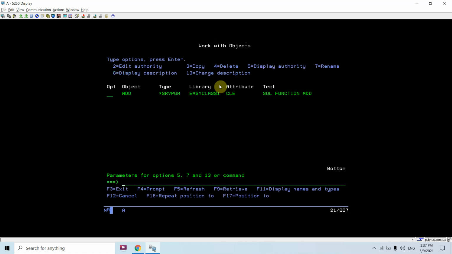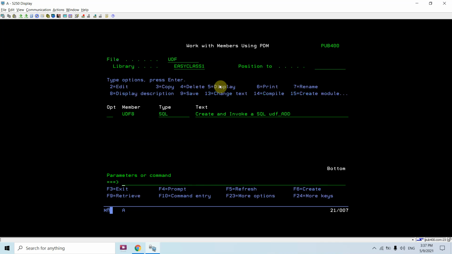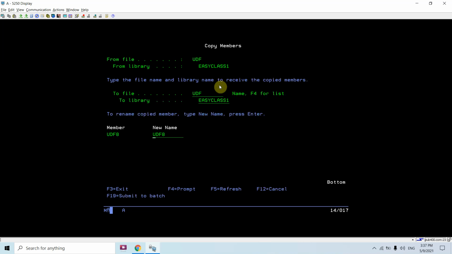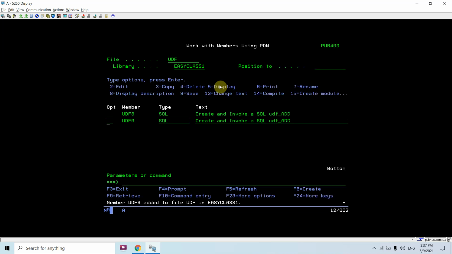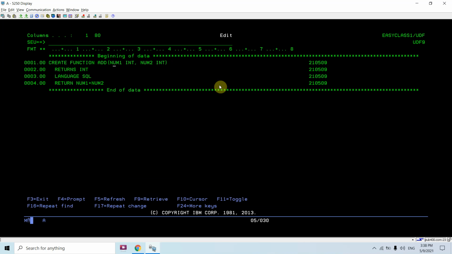Now I don't want to delete this function, so this function will add my two numbers if I provide two parameters. But if I want to add 3 or 4 numbers, let's say 3 numbers, then it's UDF9 overload. The function name would be the same, but this time this function would take 3 parameters and return num3.